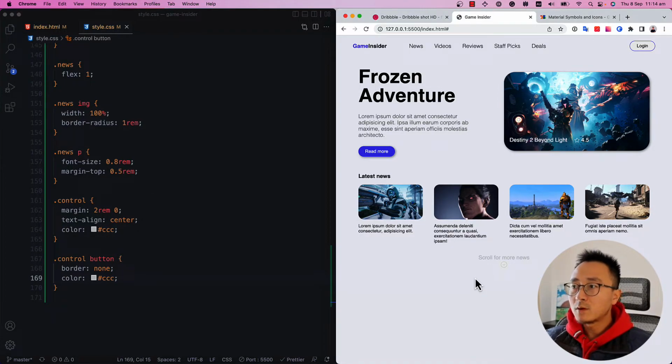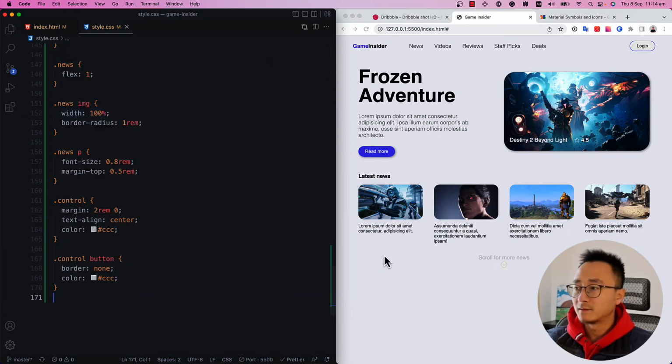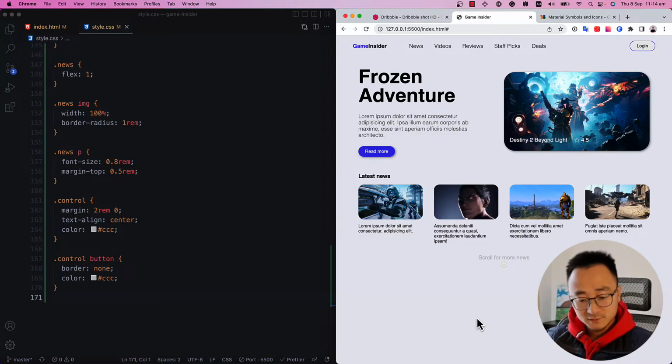You may be wondering why we're using this kind of button. We can just use a span and make it clickable, right? The reason is we want it to be accessible by keyboard. I will show you very quickly. For example, if a user doesn't use a mouse on the page, and they want to navigate from page to page, or they want to click some button, they can always use the tab key.